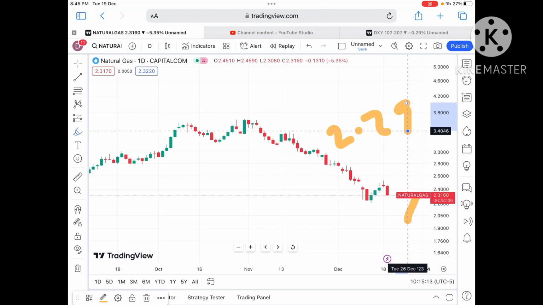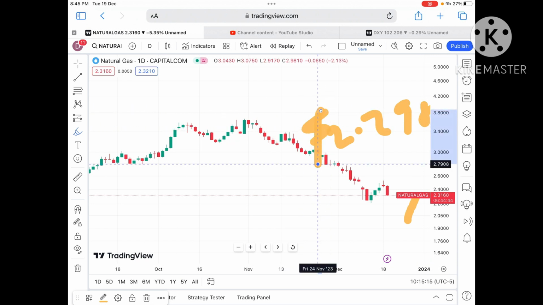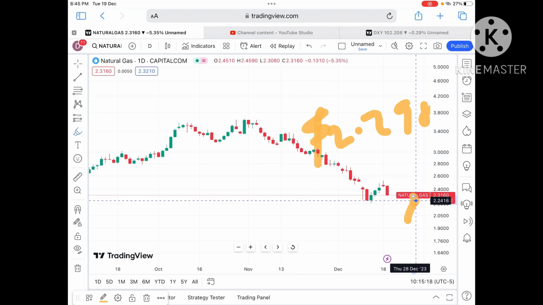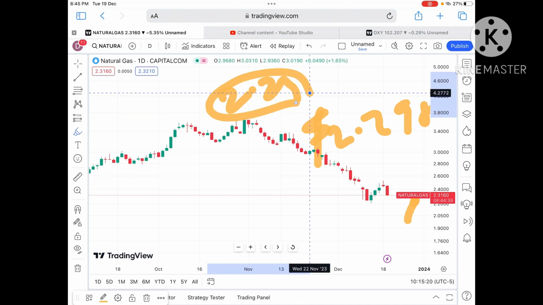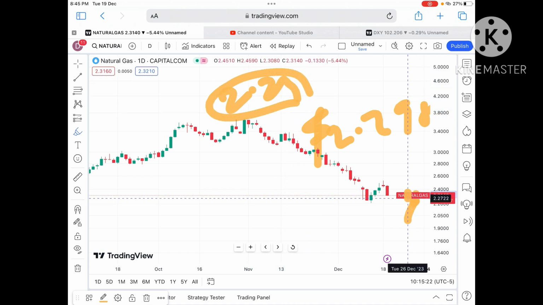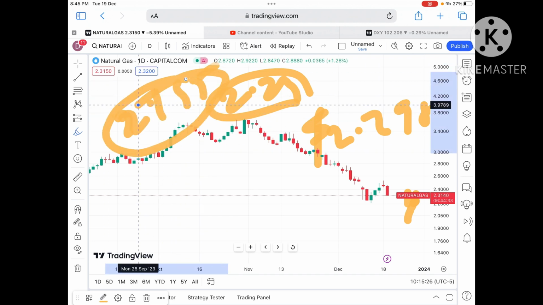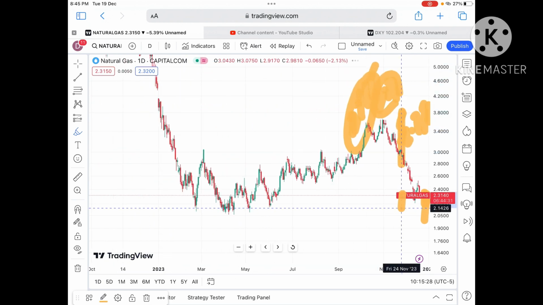So suppose if the price didn't sustain, we can see it will go towards a level of $2.290, and if it started moving below this level, chances are very high it will go towards a level of 2.2. Once the price started moving below this particular zone, chances of touching a level of 2.159 are there, and once the price started moving below this level, a probability of crossing a level of $2 we can see.